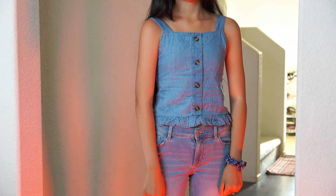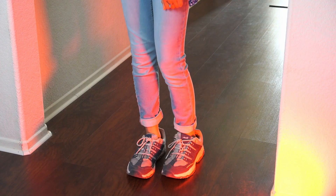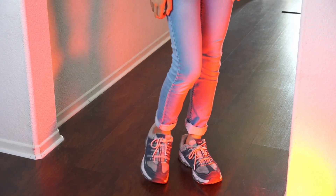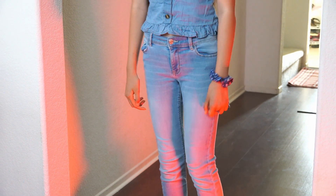This outfit was a gift from our father, so shout out to him for buying my sister this beautiful outfit. The price would range from about $45 to $50 for the whole thing in total. She's also wearing some blue-grayish sneakers which match really well with the whole casual outfit theme — you can get those at Walmart for around $20.